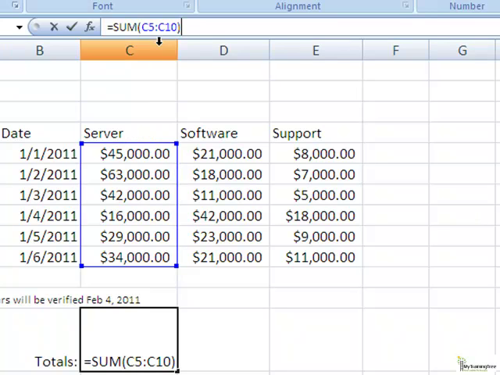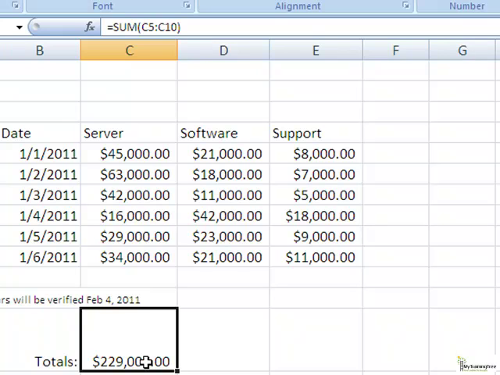So in parentheses, it's saying I want you to grab all of that information and I want you to add that. And as we get further into formulas and how to build them and edit them and so forth, we'll really break this down. But for now, that's a formula trying to add or sum these sets of numbers and put that information right here. So I'm going to go ahead and hit the check mark, and it added all of those cells to give us a result of the formula.